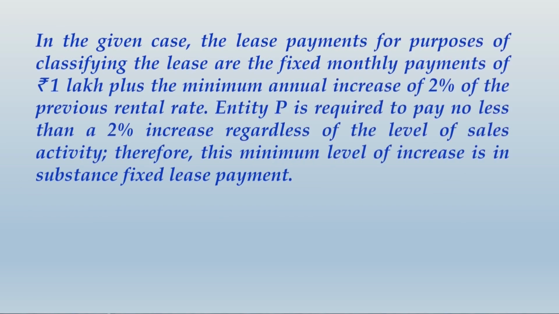In the given case, the lease payments for purposes of classifying the lease are fixed monthly payments of rupees 1 lakh plus the minimum annual increase of 2% of previous rental rate. Entity P is required to pay no less than a 2% increase regardless of the level of sales activity. Therefore, this minimum level of increase is in substance fixed lease payment. So friends, quickly note it down and then we shall move ahead solving other questions.